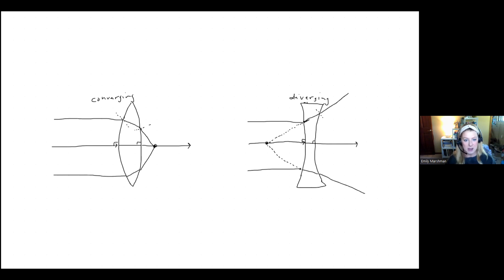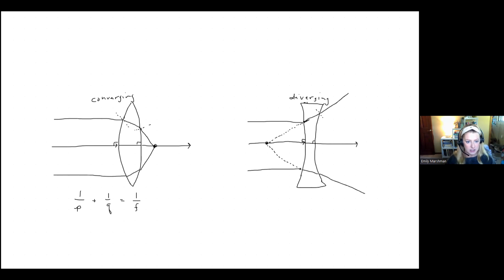Okay. And for a converging lens, we're going to use the lens equation like we learned with mirrors: 1 over p, which is the object distance from the lens, plus 1 over q, which is the image distance, where the image is located, equals 1 over f. We can apply this equation to thin lenses as well. I won't derive it. If you're curious, the book will do it for you.